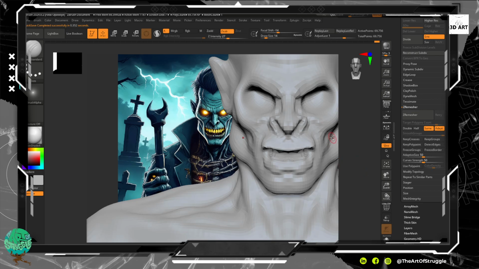All right. Shift to smooth. Shift to smooth. Shift to smooth. And then I'm going to hit the Z remesh again.